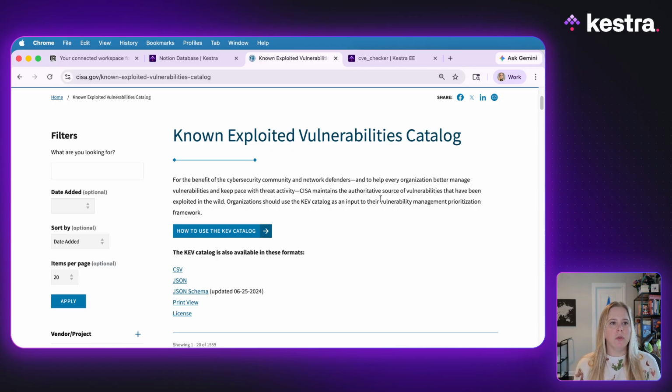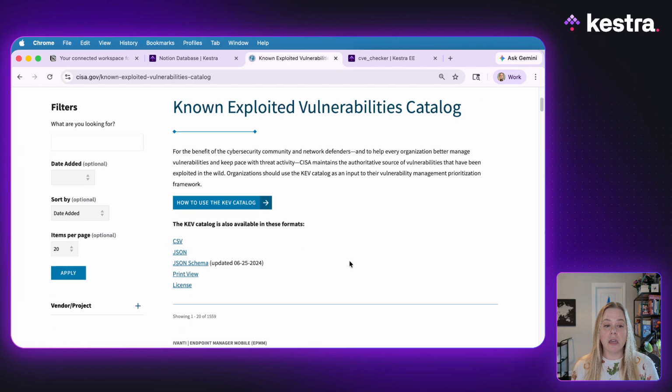So I went out to a site where I know I can see vulnerabilities and found a page on known exploited vulnerabilities. This is going to be a subset of all of the CVEs, ones that are actually known to be exploited. I thought this was really cool because I can get this KEV catalog in a couple of different formats.